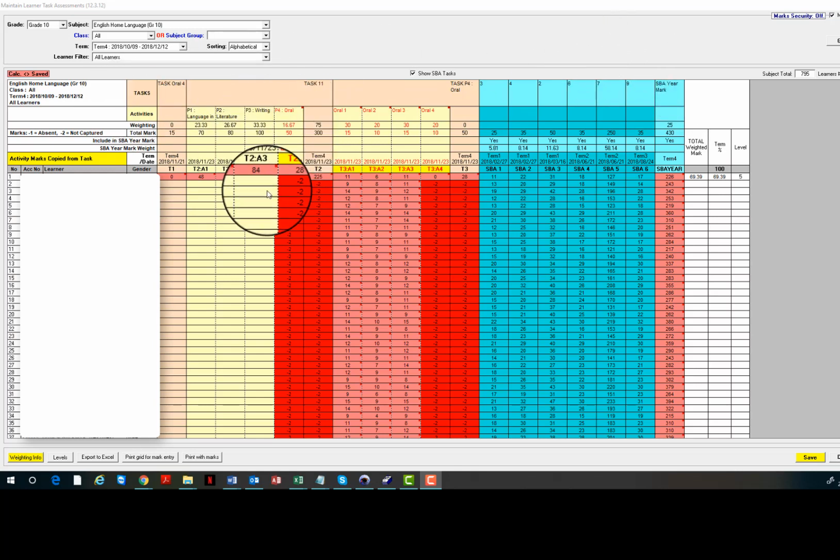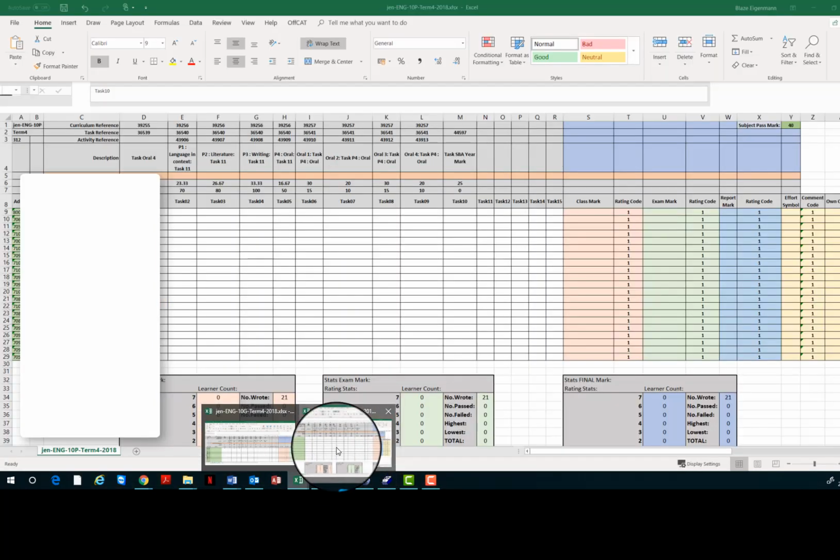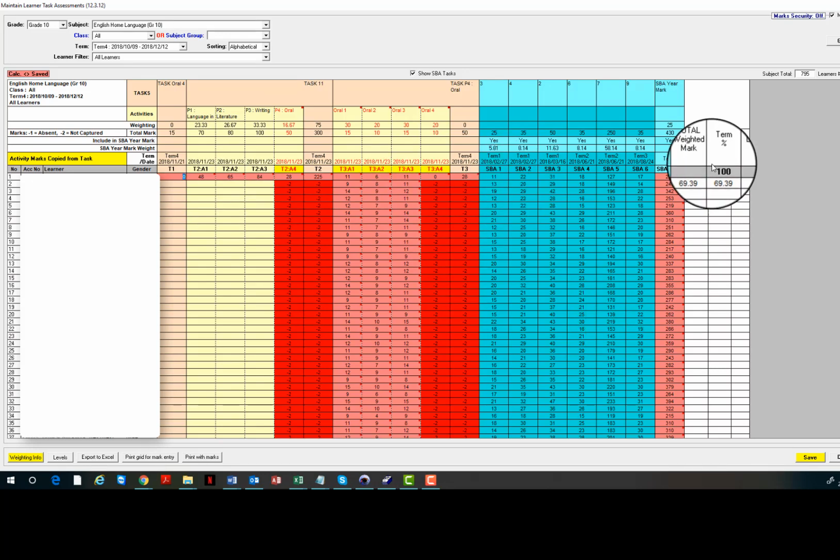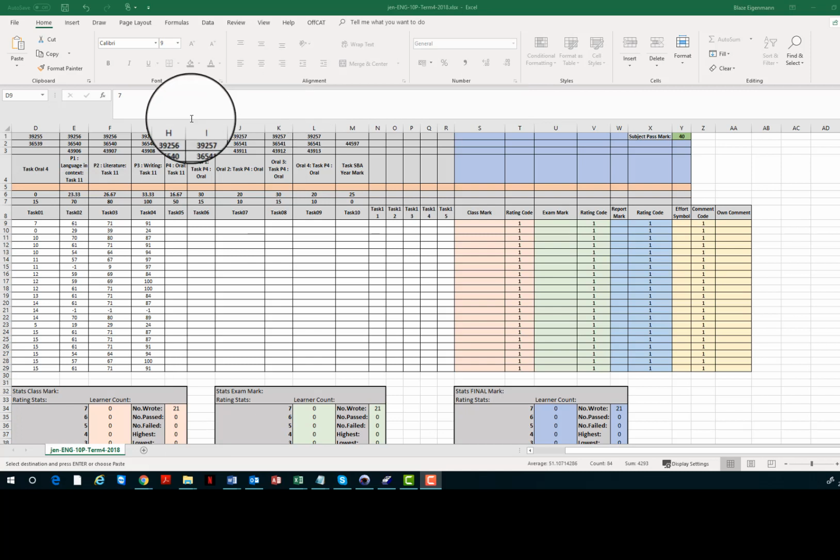So okay, what I'm going to do is get the dummy marks into the mark sheets and pop those through to front office and sync them with SAMS so that we get this all populated, and then I'm going to show you how to get that SBA mark out into a percentage that we're going to copy into front office, so that they all reflect on the report. Right, so we got some marks in there, and we're going to import those into front office and then sync with SAMS.